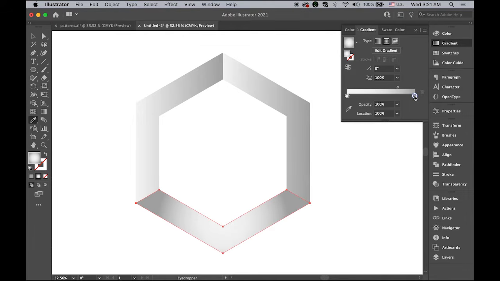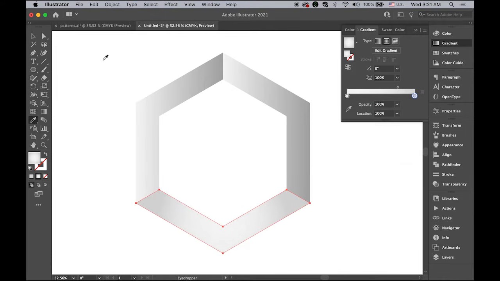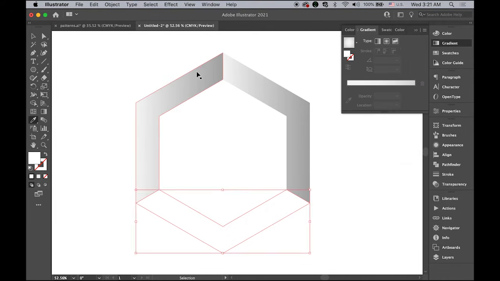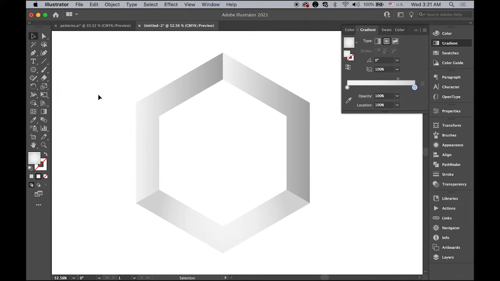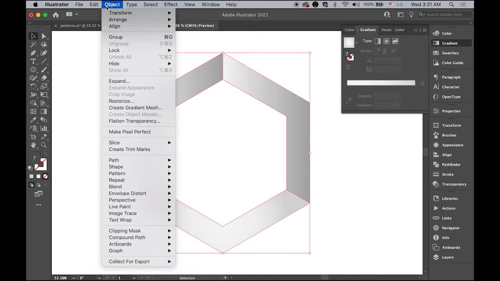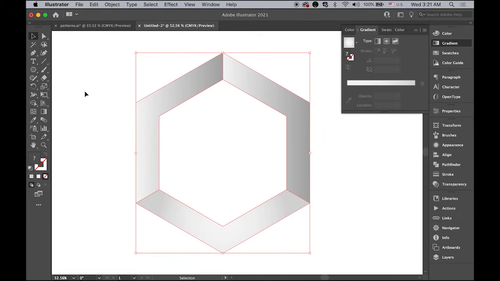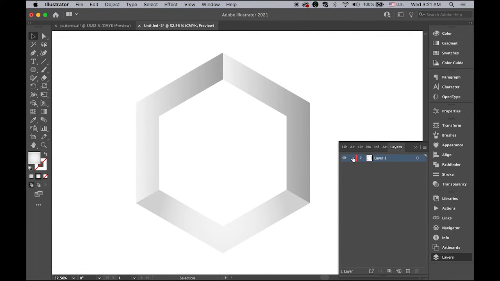And then I think that gray is still too dark. So let me change it to a little bit brighter one. That looks better. Okay, now select everything and group it. Object and group it. Command G.